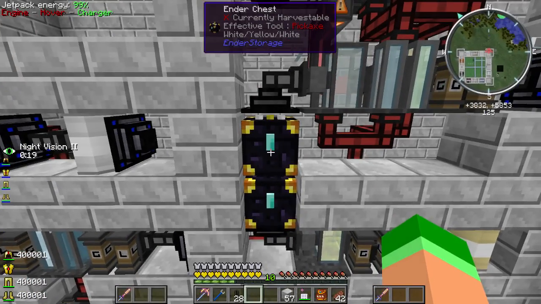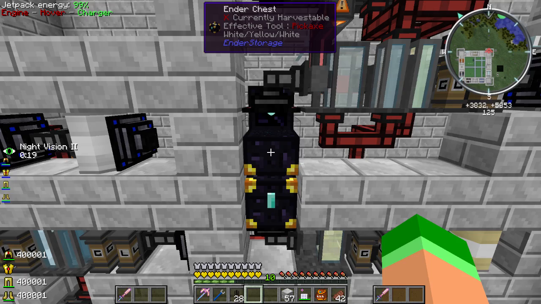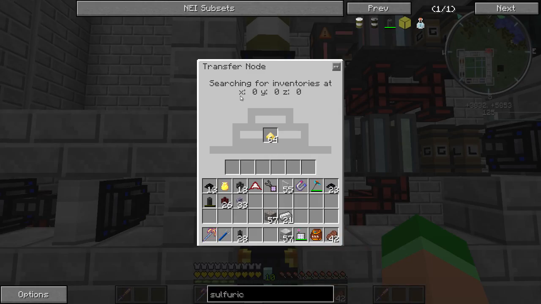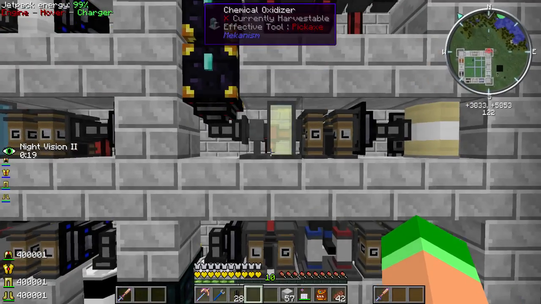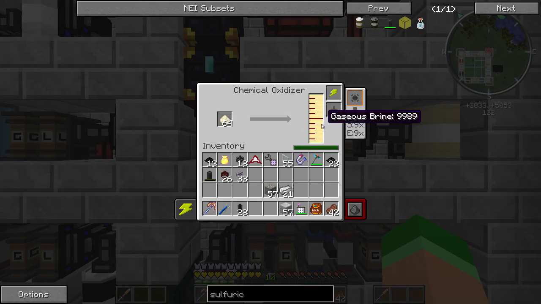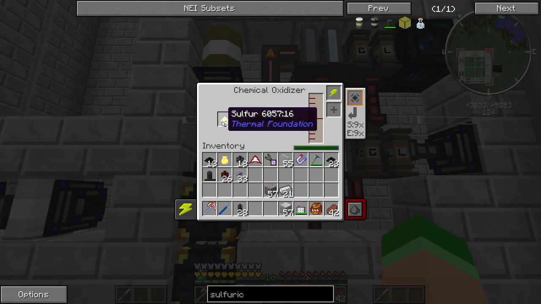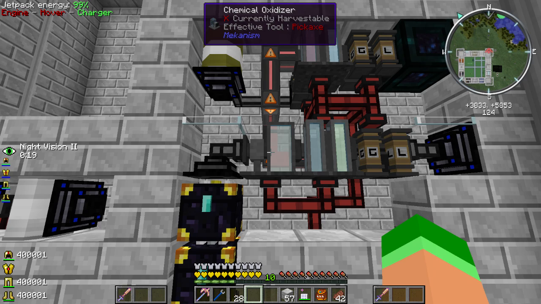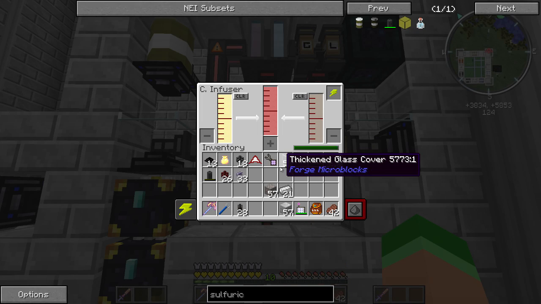So over here, I have an ender chest, which is getting sulfur sent in from our other systems. It's being pulled out by a transfer node, and it's going into a chemical oxidizer. The chemical oxidizer, that's the same thing that we use to make brine, the salt into gaseous brine. It can be used to make sulfur into sulfur dioxide. Cool. So then the sulfur dioxide is being spit over into a chemical infuser.